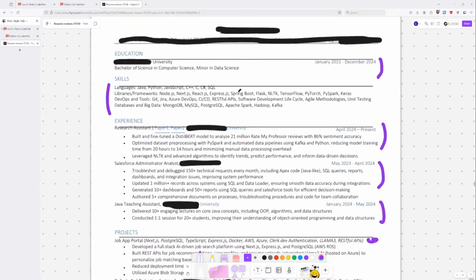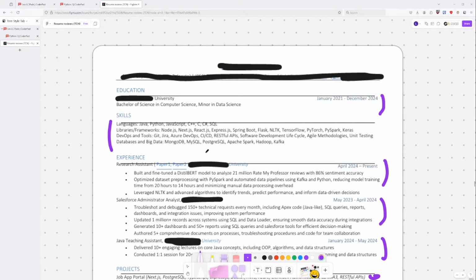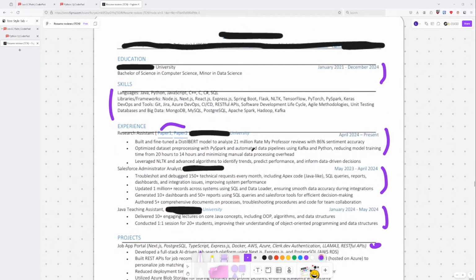Okay, so let's have a look. Research section. So, good paper, good links. I like the papers. Sentiment accuracy, optimized data processing, minimizing data processing hours. Okay. I think for an RA position that's about as good as it gets. That's about what you can do. Data-wise, is that enough data-wise?